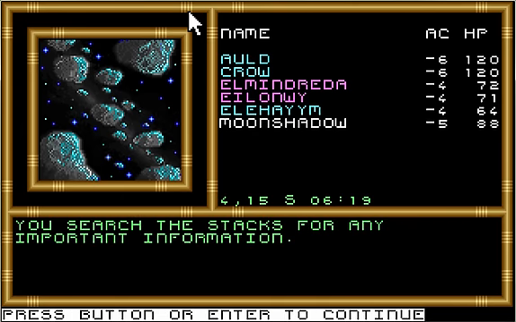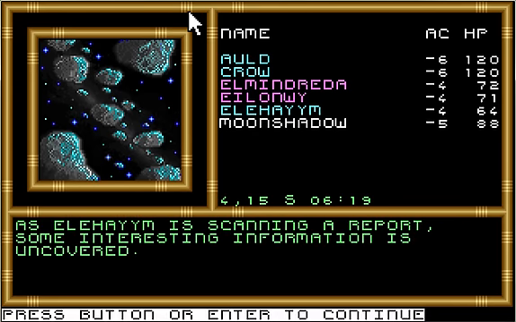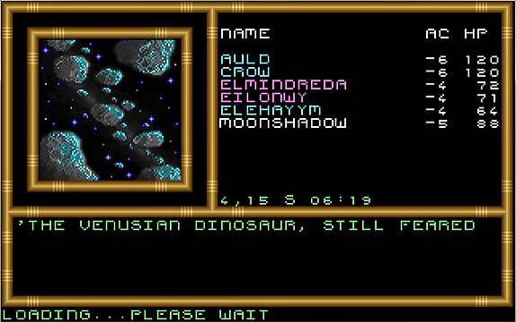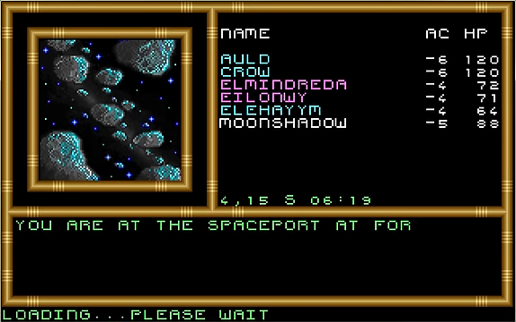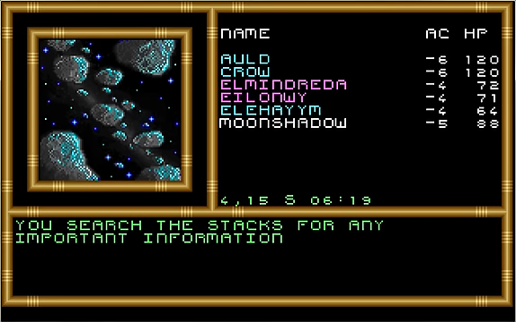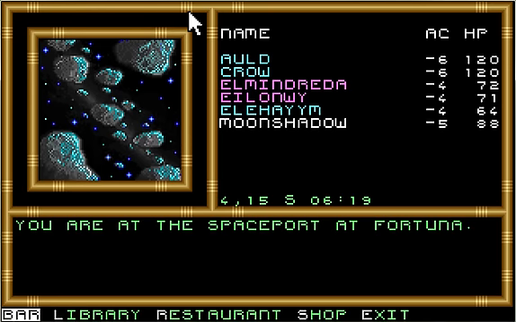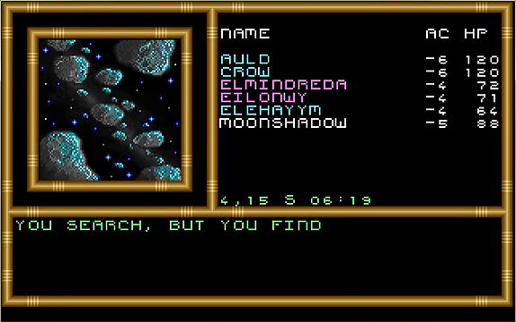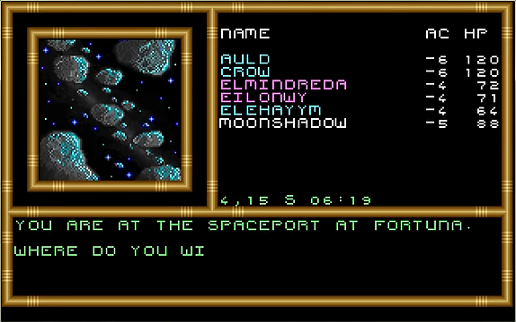Let's go to the library. You search the stacks for any important information. As Ellie is scanning a report, some interesting information is uncovered. Ellie gains experience. The Venusian dinosaur, still feared by the lowlanders, is now almost certainly extinct. Oh, sure, of course it is. Ooh, get lost and waste the afternoon finding your way out. Alright, nothing interesting. I'm not gonna hit the restaurant.